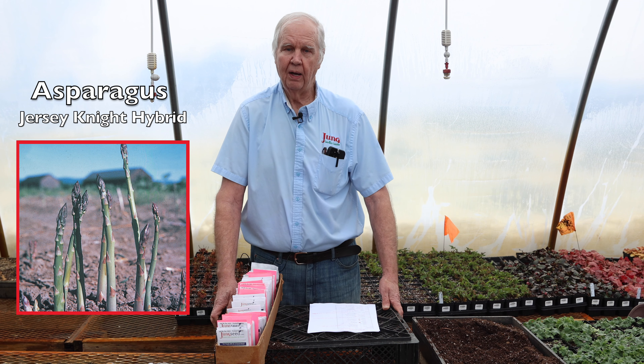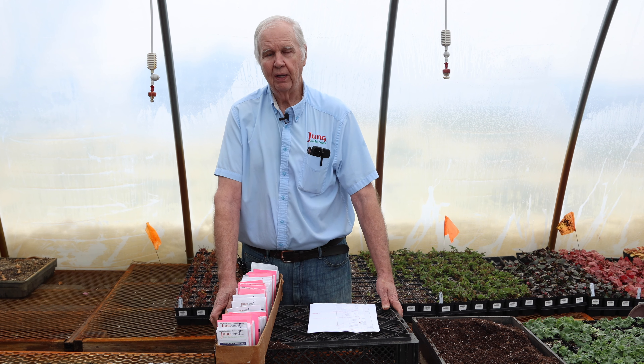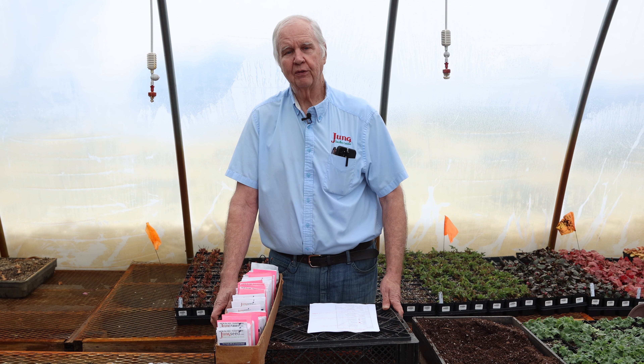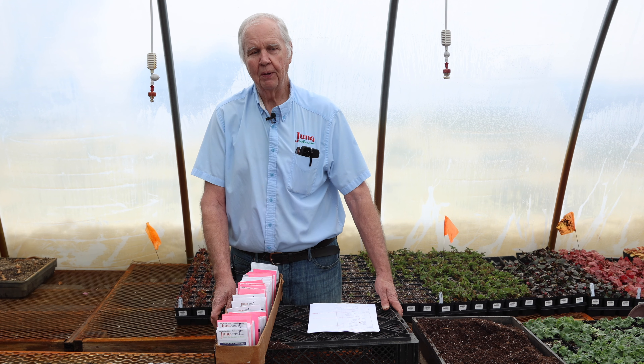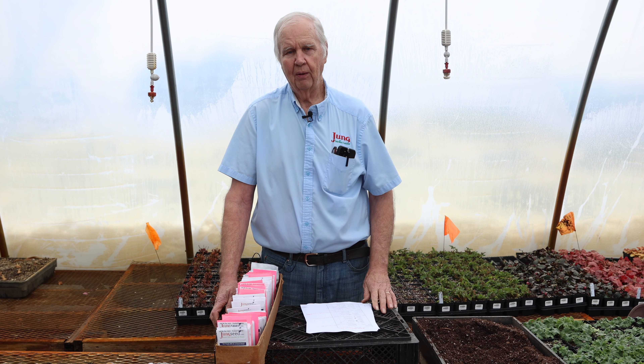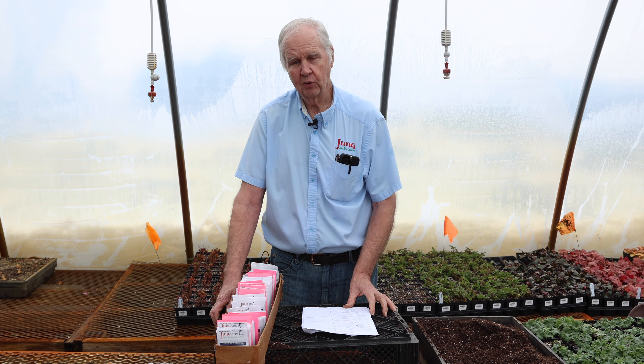Asparagus is the A, and the variety that I use in my garden is Jersey Knight. It's a hybrid variety that has mostly male plants. When you're planting asparagus, if you get a variety that's half male and half female — like Martha Washington — the females will tend to be much slower because they put more energy into producing seeds. In the fall, if you see berries on the plants, rub them to remove the seed pods so the plant puts more energy into itself. Asparagus is also a heavy feeder, so you can use more fertilizer on it than on your regular garden.